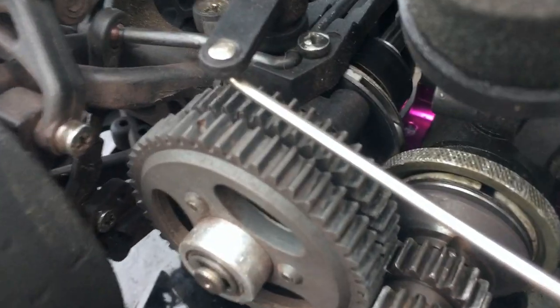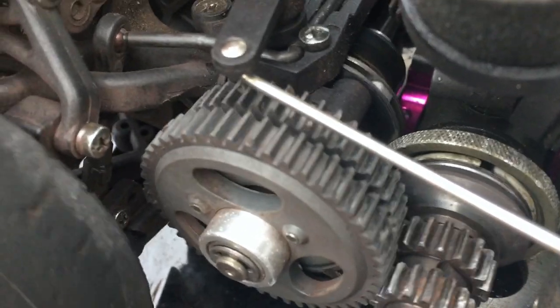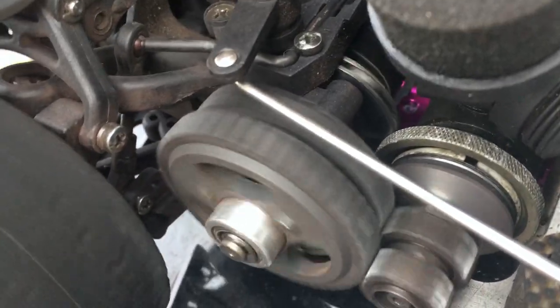This car has a vented disc brake. Now, unlike a lot of the standard composite type brakes, as you could tell, I'm gonna turn it right over here, there's a disc right in the middle right there. That is meant to dissipate a lot of the heat while braking.